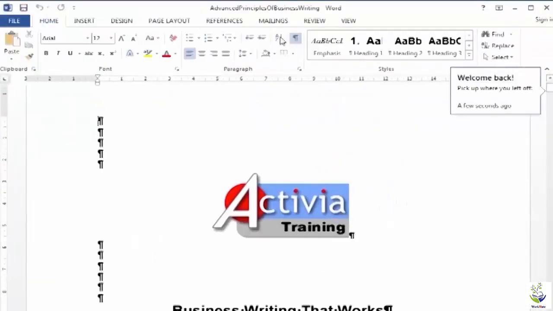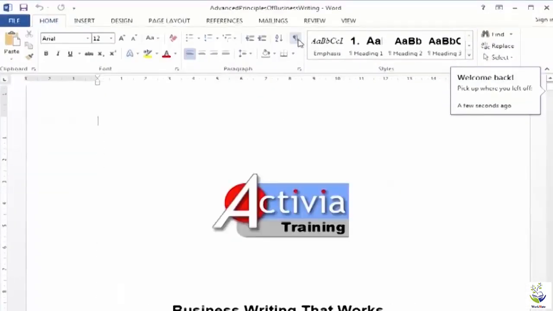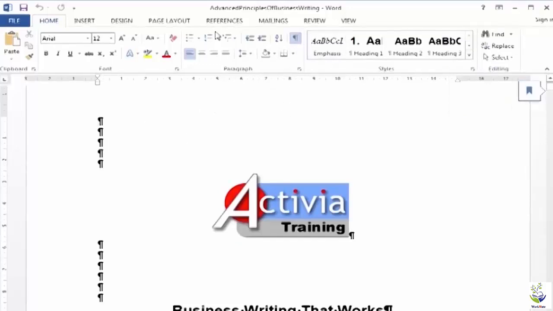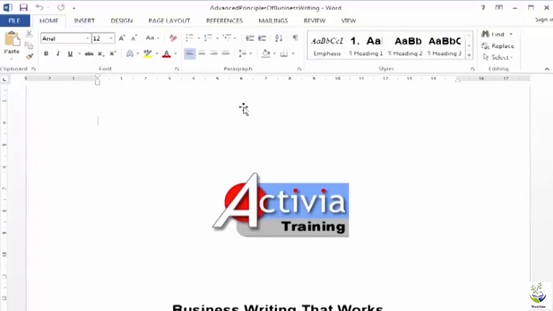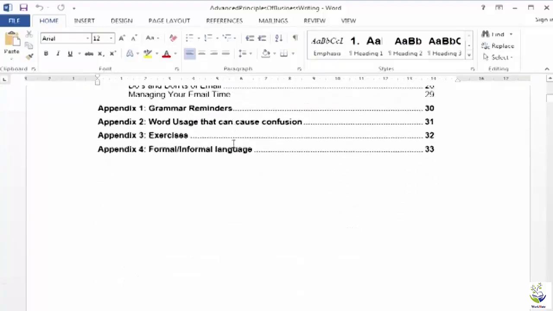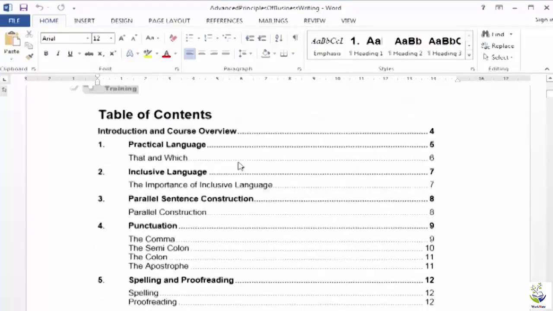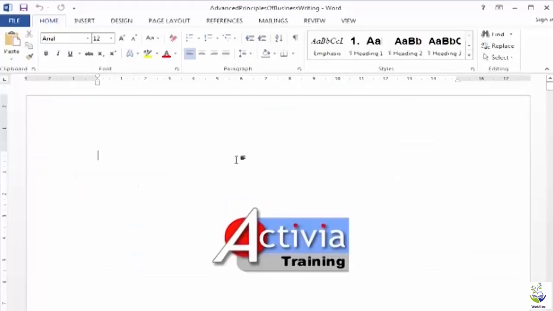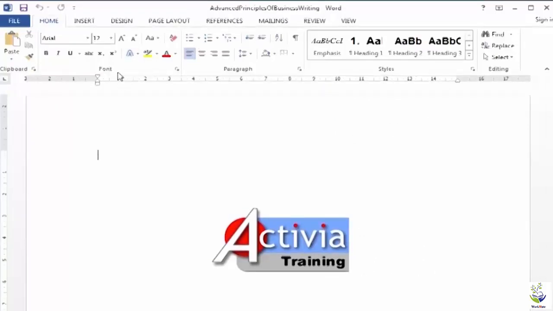So I've got my document here. Okay, I'm just going to remove those paragraphs, they get in the way a little bit, so Home tab, and there's the paragraph button, and I've got my document that I'm just going to use to play around with a little bit. Now I've opened this from a location on my network, and what I actually want to do is to put it on my computer at the moment.